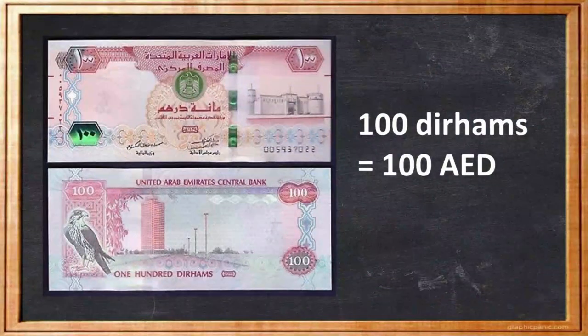On the 100 Dirhams note you will see the UAE coat of arms and the Al-Fahidi Fort. This place acted as the residence of the rulers and a fort of defense for the country over 200 years ago. Built in 1787, this is one of the most important landmarks representing UAE heritage. The fort still stands in the Al-Fahidi area in Dubai as the Dubai Museum, where visitors can catch a glimpse of historical artifacts and get an insight into the life of people in the UAE in earlier times. The UAE coat of arms can also be seen on the 100 Dirhams banknote.